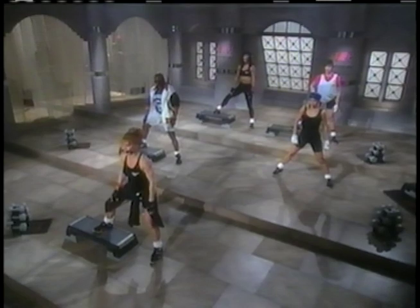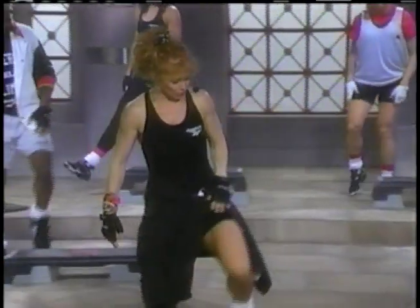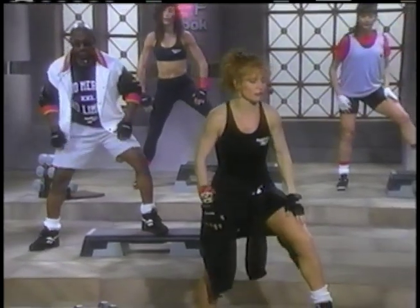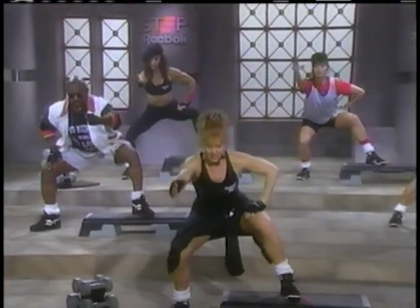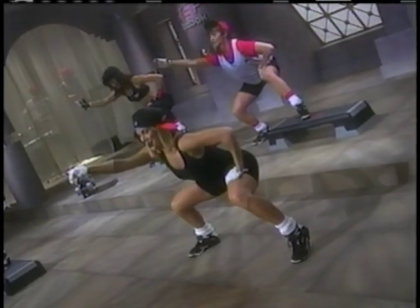And relax. Now all you have to do to work the other side is just switch. Come on over to the other end of your platform. One foot in the center, and Val, of course, is doing these on the floor. Let's take it down, take it down. How's that feel on the floor, Val? Just the same? It feels just as hard.